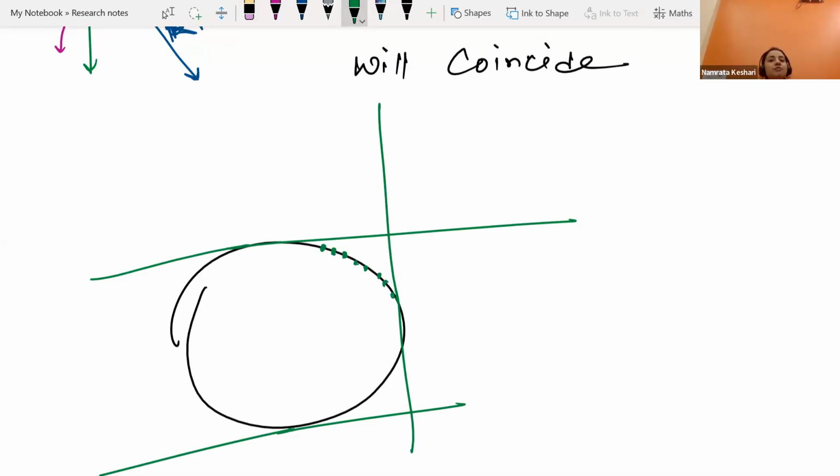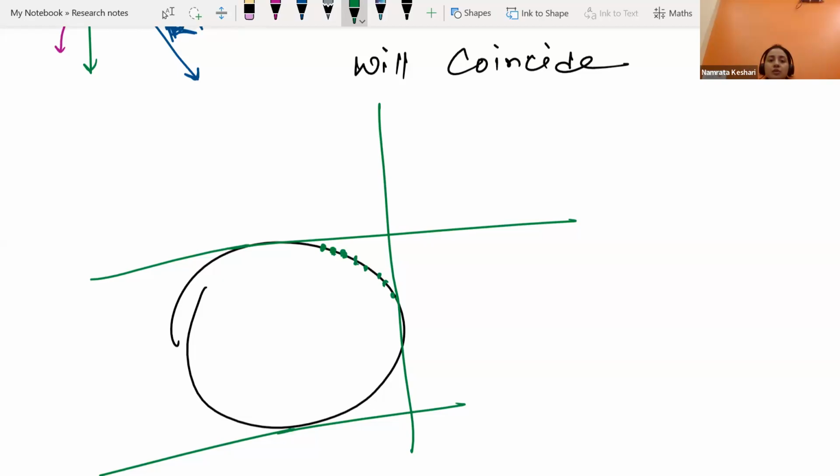But if in the question a point is mentioned, that for a given point how many tangents are possible, then one and only one tangent is possible. Getting it? Everyone getting it, how many tangents we can draw in a circle? They're infinite, since the circle is just made up of points. Circle is made up of arcs, and in that arc we have so many points.